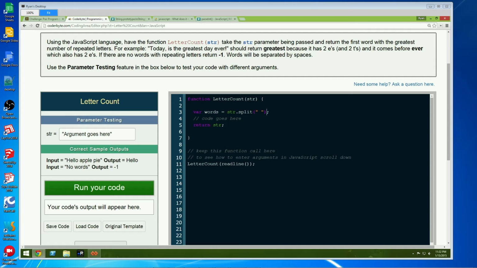I'm just trying to think of a JavaScript function that would do that so we wouldn't have to write a for loop. How could we tell?